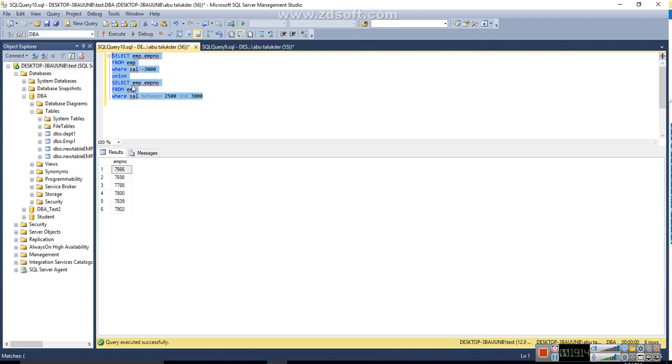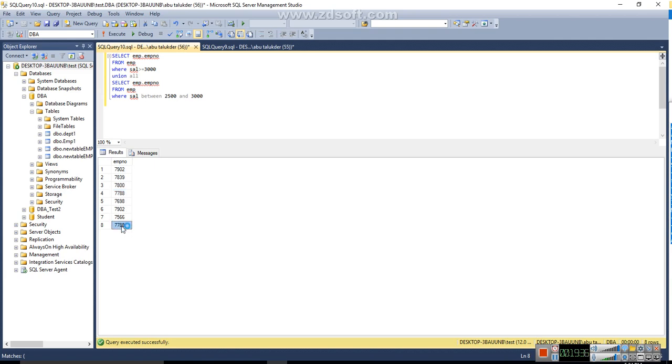So that is union. If you put union all, then if 2 is there on both the sets, it will come 2 times. So you can see the 2 entries. Now the common numbers also came within the 2 sets. So this 7788 came 2 times.